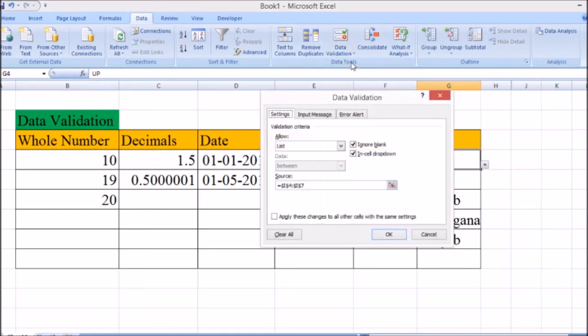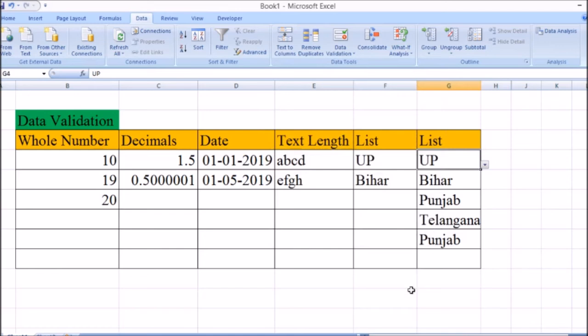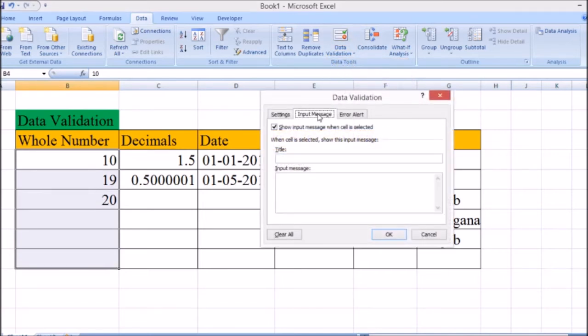Next I'll move to another tab of the data validation, Input Message. The input message is very useful since I don't know which of these cells got validated or not. If I put my cursor outside this table, I don't know which cell has data validation or not. So for that, I am going to use this input message.